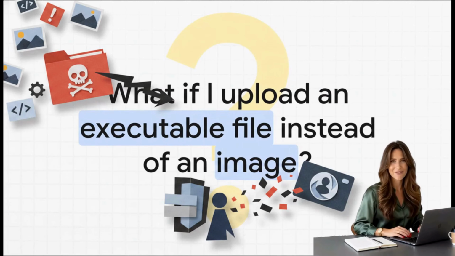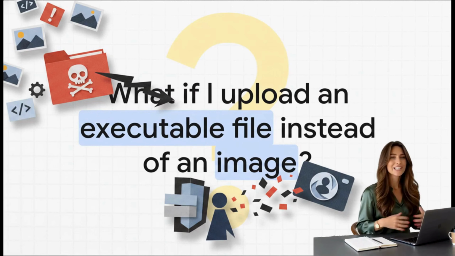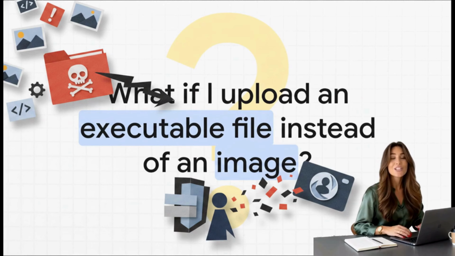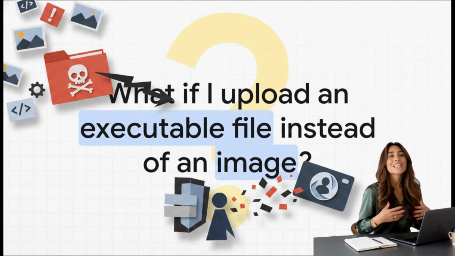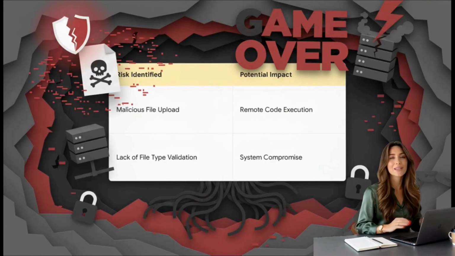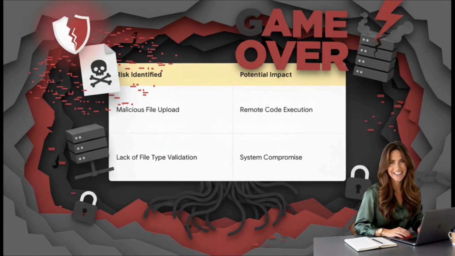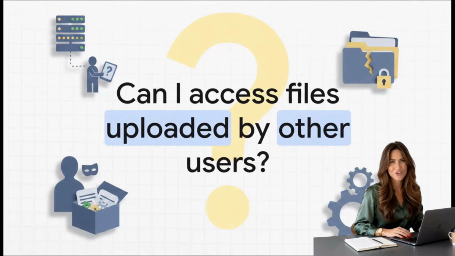Input handling. The feature is supposed to let users upload a profile picture, and an attacker's brain immediately thinks, okay, but what if I don't upload a picture? What happens if I try to send you a malicious script, but just disguise it as an image? Now, if the system doesn't properly validate that file type, the risk is huge. We are not talking about a small bug here. The potential impact is remote code execution. That could lead to a complete system compromise. This is basically a game over scenario for the application, and it all started because we trusted the user's input.